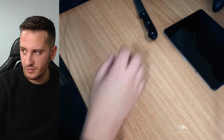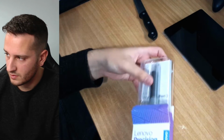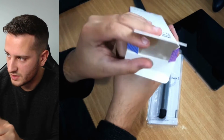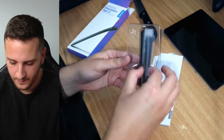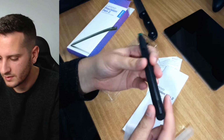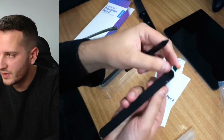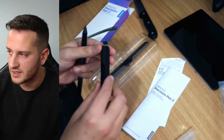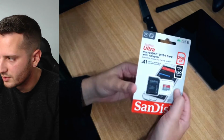So let's unbox the pen also. There's nothing else here. Let's leave it on the side. Here is the stylus inside the case. Let's take it out. You can peel this off and stick it, let's say, on a case, whatever you want. So let's unbox also this.